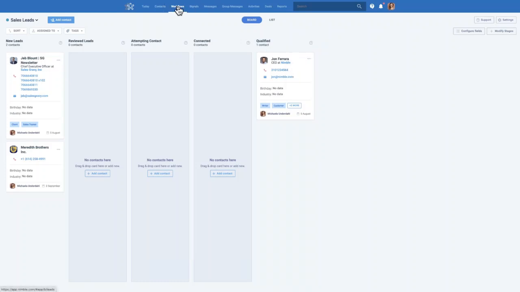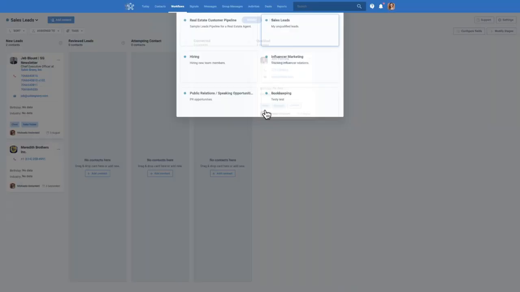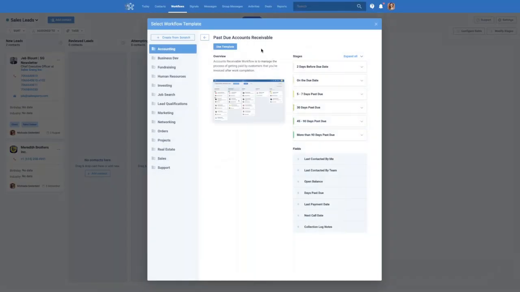But we decided to expand on this feature, and we decided to bring workflows to other people and expand on the sales use case. So anybody in the company can utilize a feature that allows them to track their processes. The advantage of using Nimble for managing your internal processes is that any card you create, any task basically, will be related to a contact record.